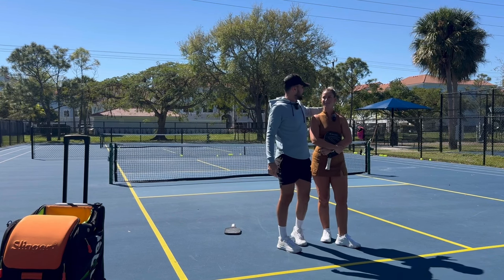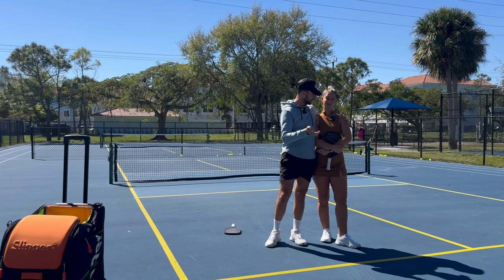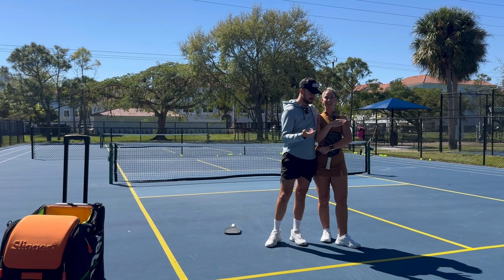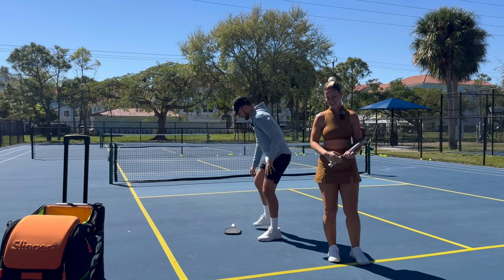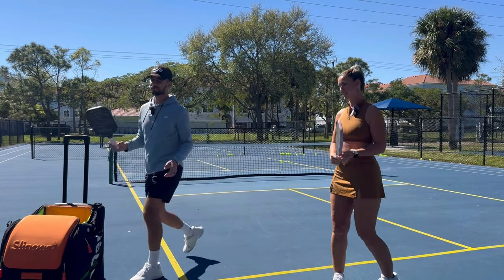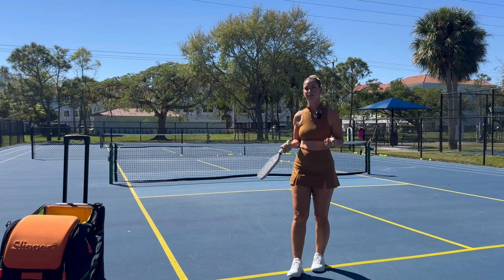And again, tonight you're playing pickleball. You have your girls' game, right? I want you to utilize the shot. You got it. I tried to use that slice last time, and it was like the worst shot I've ever done in my life. I believe in you, Michelle. Thanks. Here we go. But this all just takes repetitions, and that's why I don't have confidence in it, because I don't practice it.